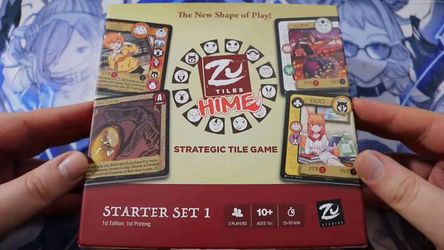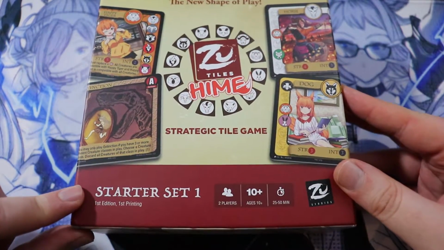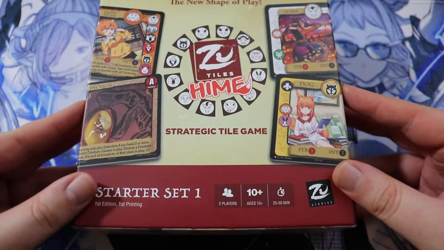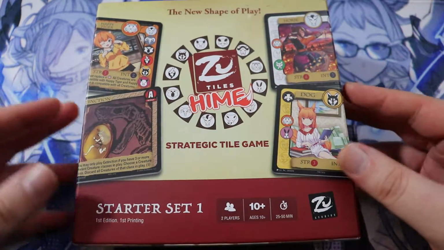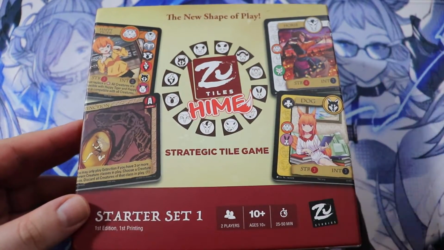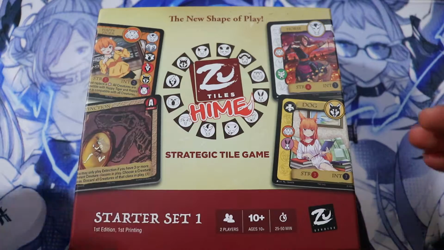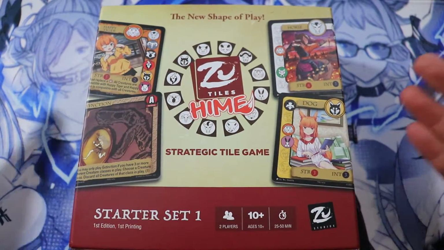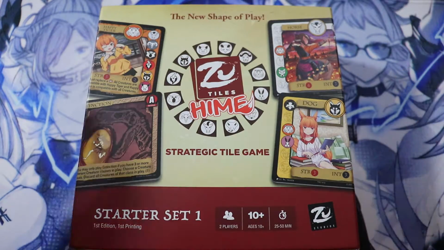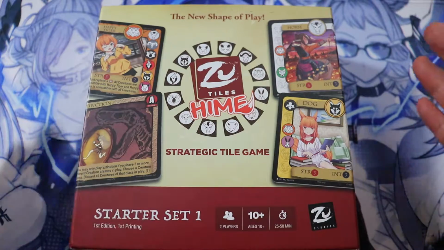So this is ZODIAC's Hime, specifically the starter set 1, first edition and first printing. I mention this because there will be a starter set 2. It will feature the other 6 characters of the Chinese zodiac. So you got dragon, you got monkey, all that kind of awesome stuff in the second starter set. If you folks like this, I will make another video on the second starter set when it comes out, but I digress. Let's start talking about this one because this is a really fun game.